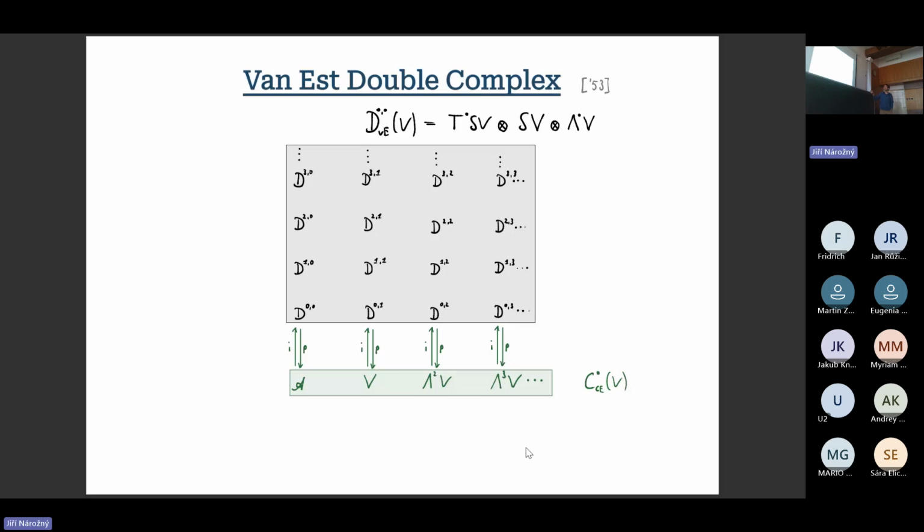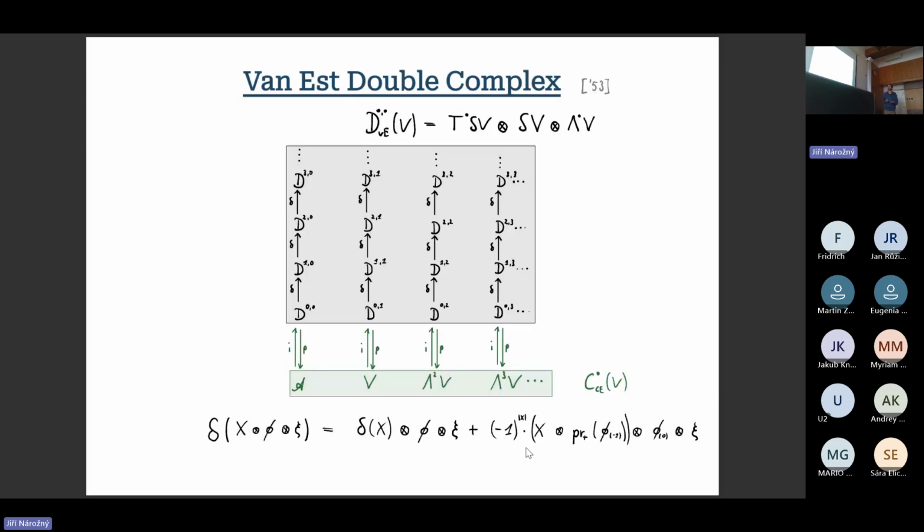And this other complex I denote by CCE, so this is for Chevalley-Eilenberg, and it is just the complex given by the Grassmann algebra of V. And again, we can relate it to the double complex by I, which just inserts it into this last part here and sets the tensor and the symmetric degree to 1. And we can project down by simply projecting to symmetric and tensor degree 0. So we again get maps of complexes here, and this time we get a vertical differential.